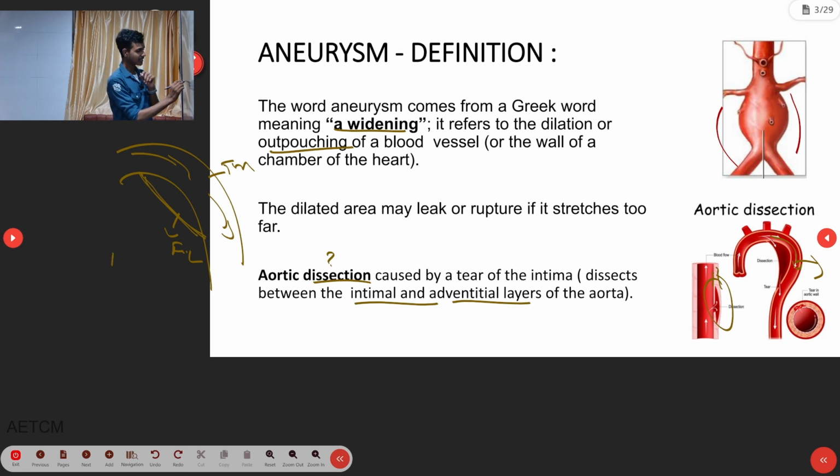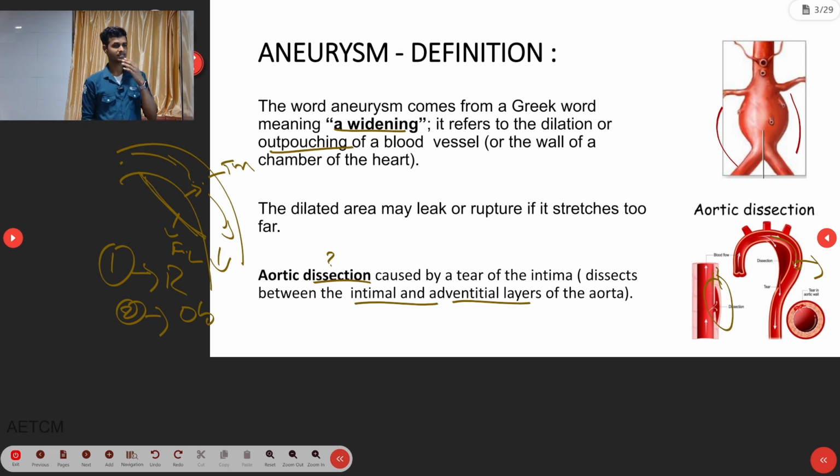So the first complication that will arise is that the false lumen easily gets ruptured, because the false lumen is created within some thin layers. Because of the thin layer, it easily gets ruptured. So that is the first important complication. The second important complication here is that the false lumen will obstruct your true lumen. The false lumen will compress your true lumen, thereby reducing the blood flow through the true lumen. That obstruction is the second important complication.